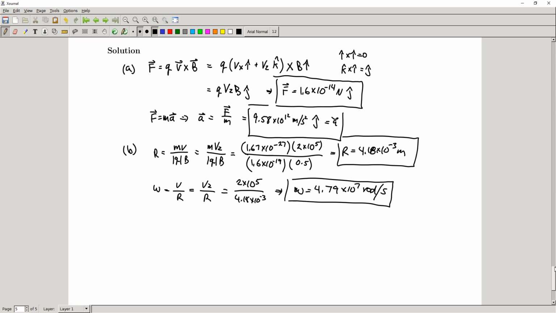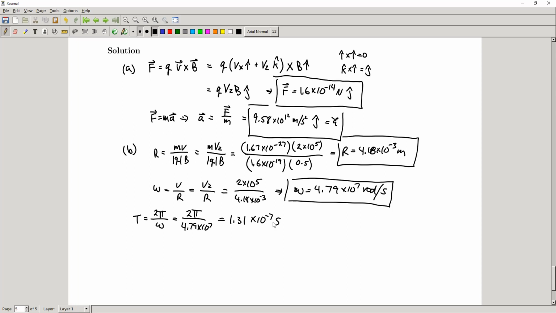So we start off by trying to find what the period is. We know that the period from our earlier work in Physics 111 on uniform circular motion is going to be equal to 2 pi over omega. We just calculated what omega was, so we can substitute in that. That's going to be 4.79 times 10 to the 7. Do the calculation, you're going to find 1.31 times 10 to the minus 7 seconds. So that's how much time it takes for this thing to do one loop, right?